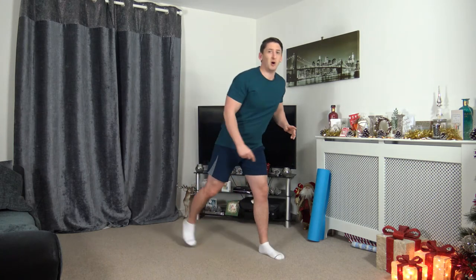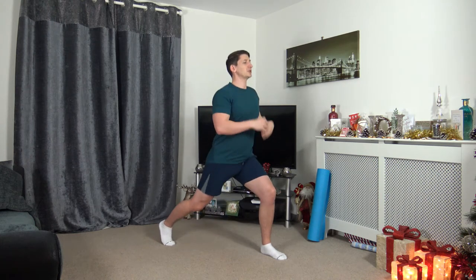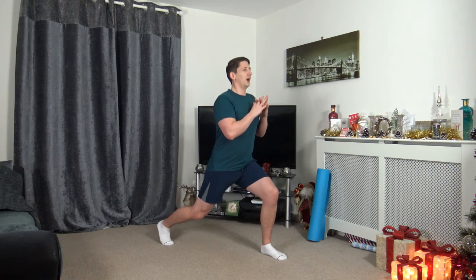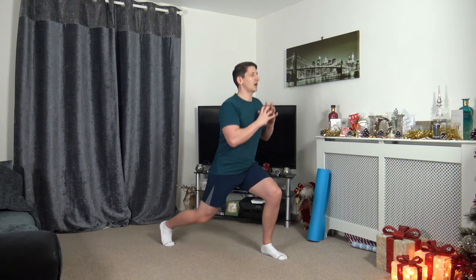The lunge pulser is back — up and down, do the left side first. 3, 2, 1, let's go. If you don't want to do the lunge, do some uppercuts on the spot just to keep moving. Straight back, strong core — knees are not going over the toes. It burns, but it's great because it activates those bigger muscle groups — the legs, the hamstrings, the quadriceps — which burns off the most calories. 3, 2, 1. Wicked stuff.